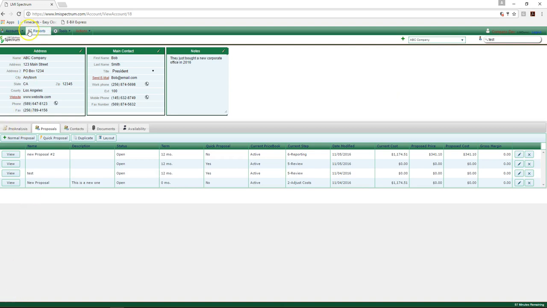As an administrator, you also have access to the Reports menu, where you'll see the login history of any users who have accessed the account. This will tell you the date they logged in, their username, the IP address that they logged in with, and what internet browser they were using.